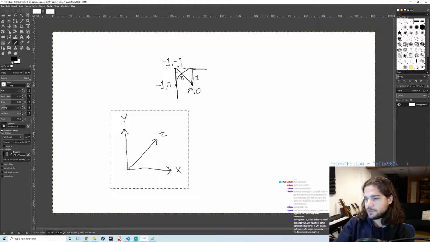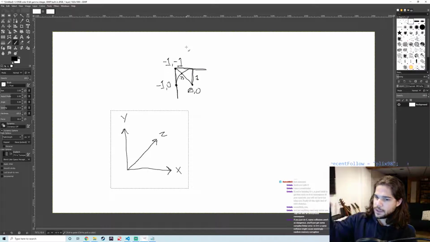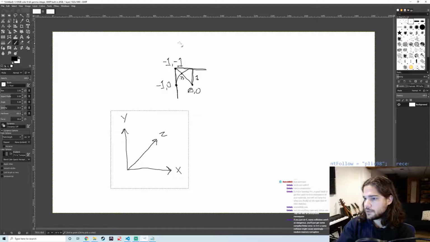So it's 1.4 or something, 1.414 or something like that. So what we're doing is simply we find the distance of the pixel from 0, 0, or in our case 0, 0, 0, we're doing 3D. And then we are dividing 1 by that number.